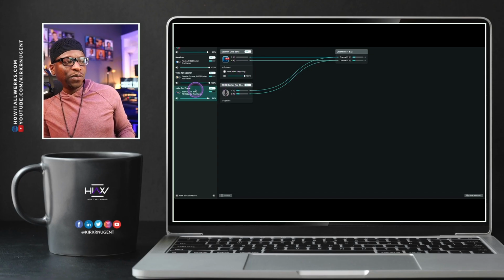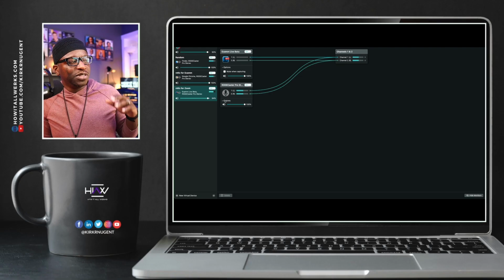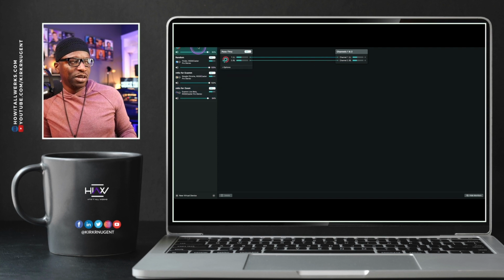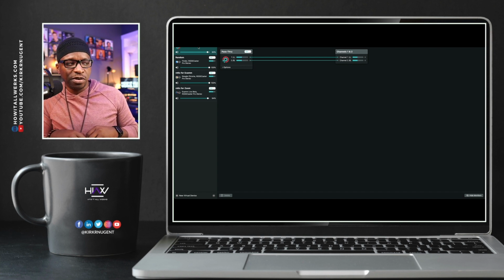I also have a mic for Zoom, and in that mic, instead of having Zoom, I have Ecamm. So I have Ecamm here in that mic, also have it unchecked, have that set to 100%. I also have my mic. So that's how I'm able to bring all the things that I'm doing in Ecamm into Zoom. And so this is a really great setup. Loopback is clutch when it comes to live stream sound and organizing all of your things on your desktop. I have several Loopback tutorial videos, how to set up all your mics, how to do all the things. So I'll try to link to those in the description.